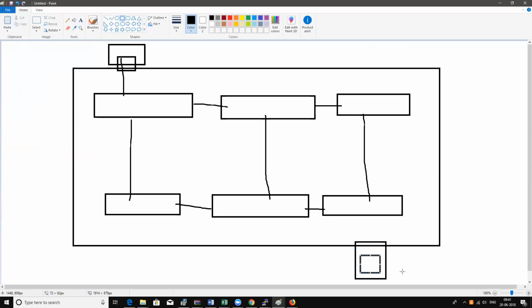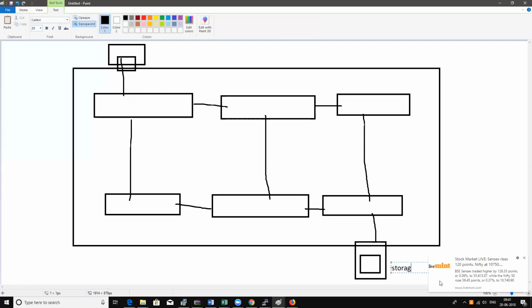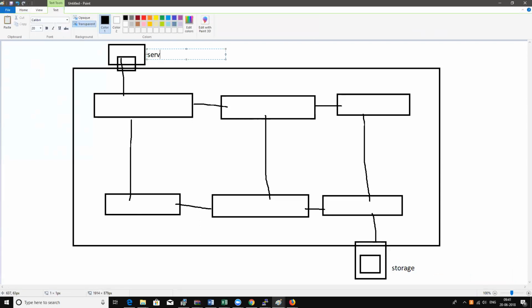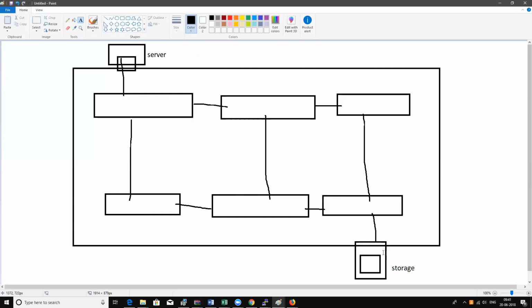This is the storage and this is the server. The server wants to access the hard drives here. He wants to do boot from SAN.